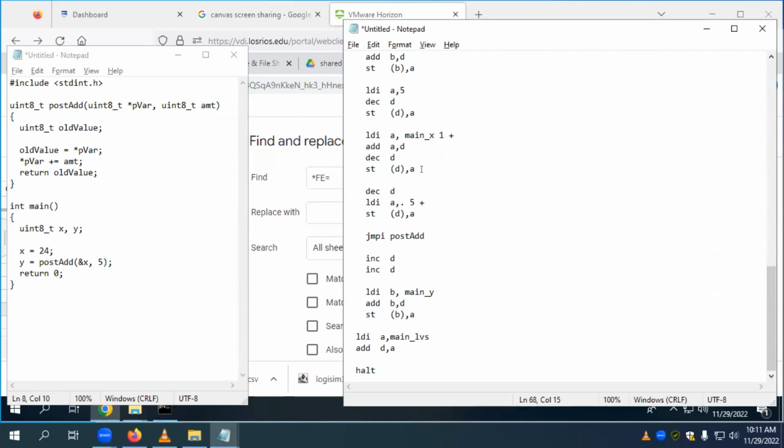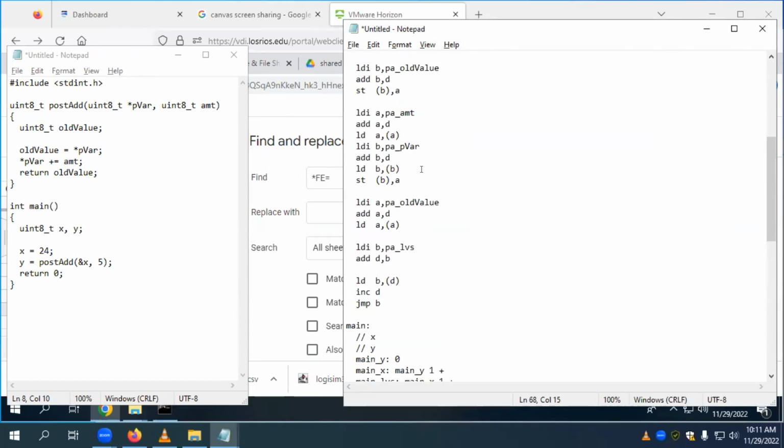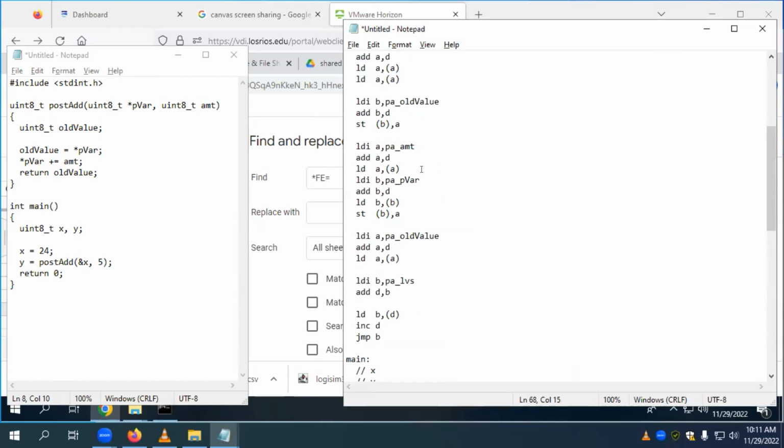Okay, so I can now go back to the source code and try to fix that. Since I did not leave behind any comments, now I have to actually find out which line is supposed to do this, right? So that would be, well, we are changing whatever P var is pointing to. So I'm going to say it is this part here.